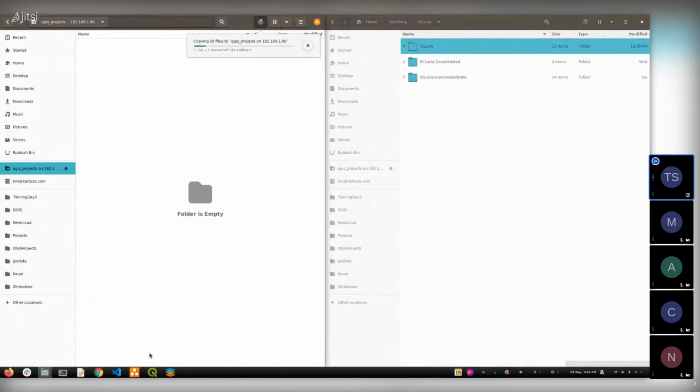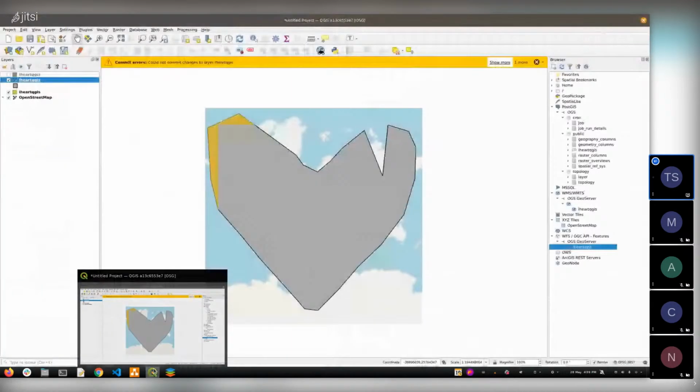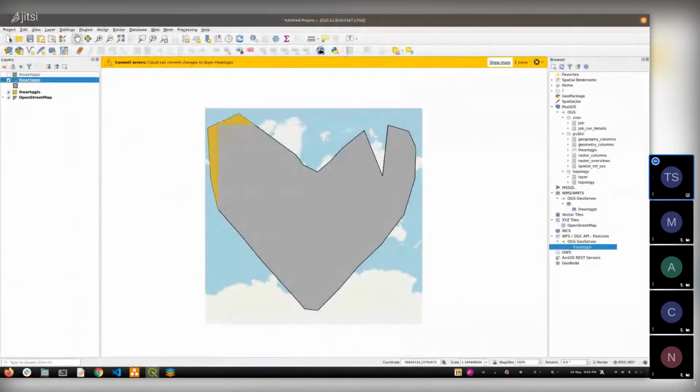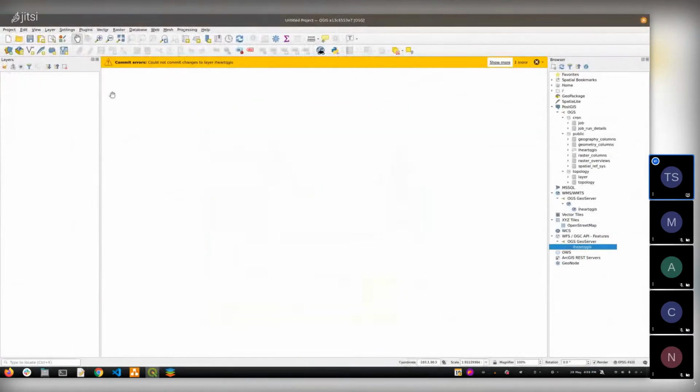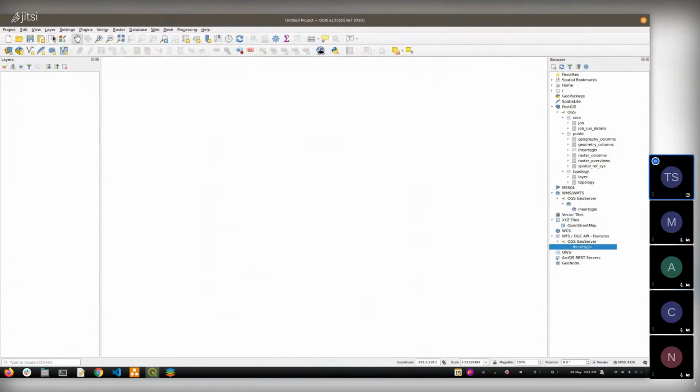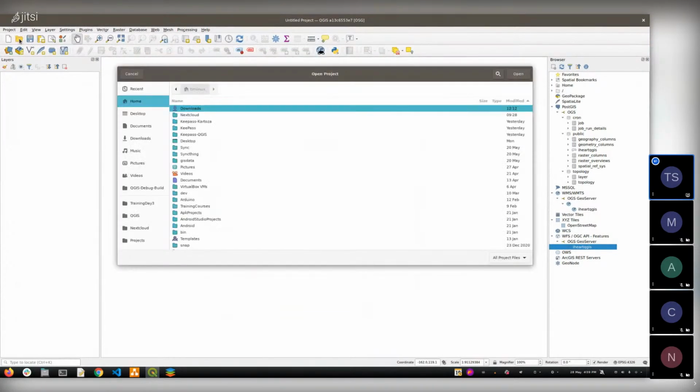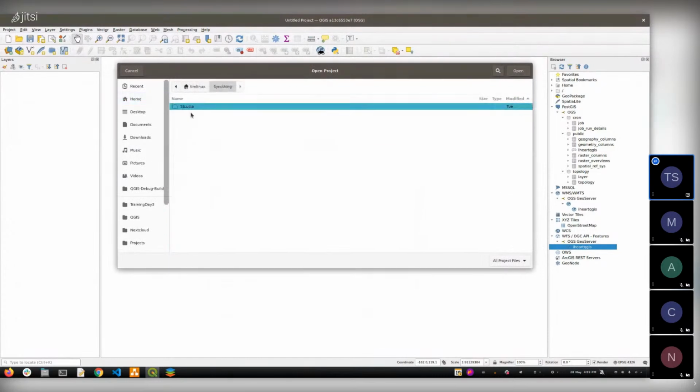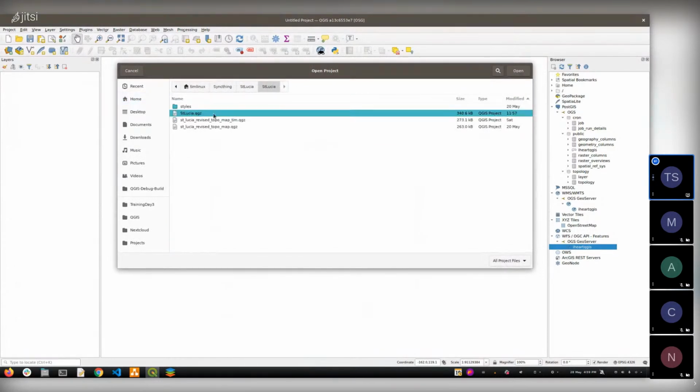And while it's copying over, I'm going to show you the same project on my local machine here. And you'll see that again, I've named the QGIS project file to exactly match the name of the folder.